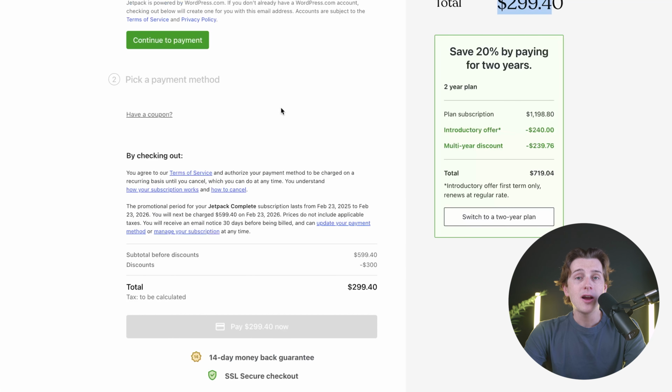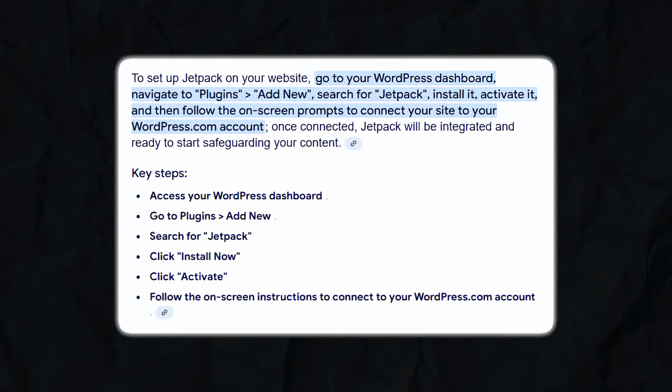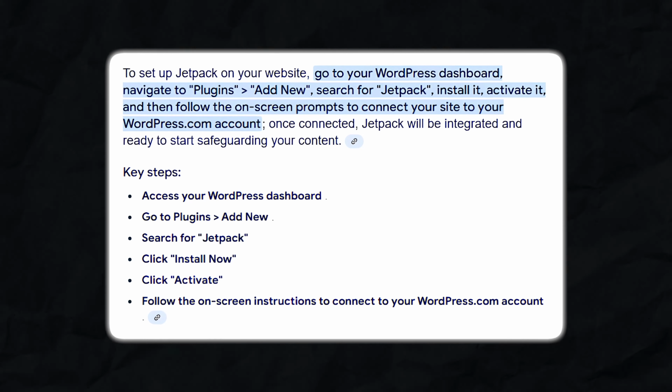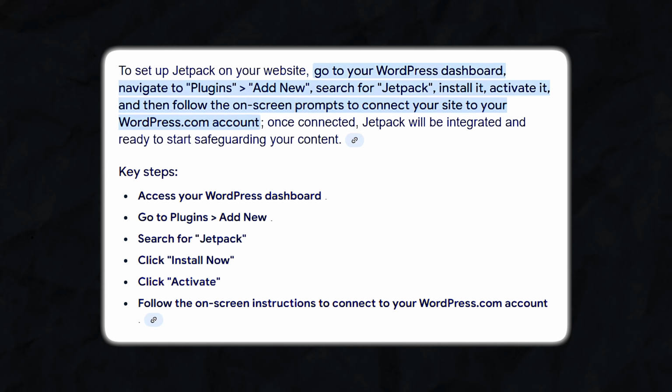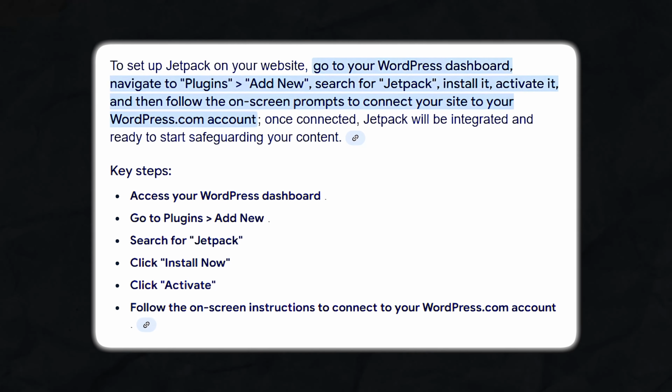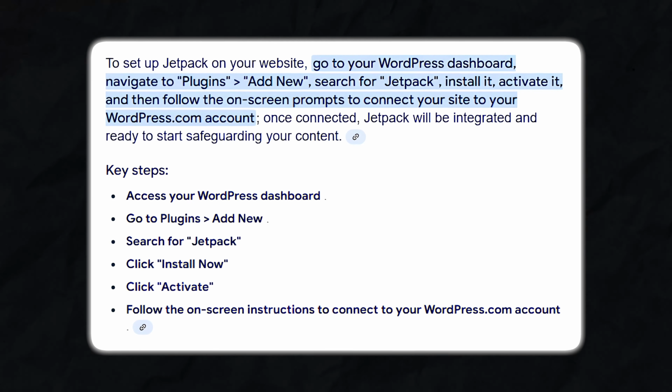Once you have all this taken care of, you can then start by installing this plugin on your WordPress website. The next step here is going to your WordPress dashboard. You want to do this by logging into your admin area and navigating to the plugin section on the left-hand menu. Click the Add New button, and in the search bar, type in Jetpack. Or if you're already on the Jetpack website, you can link WordPress directly from that account.